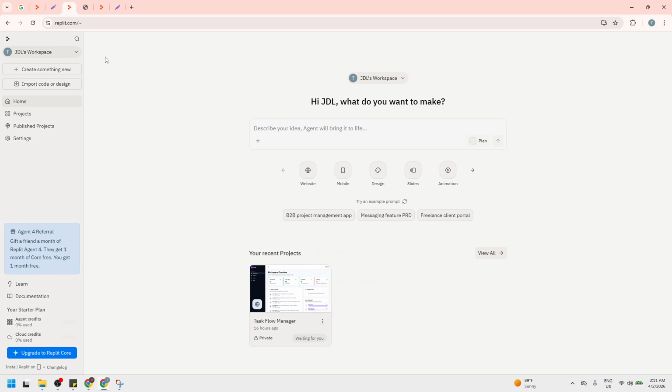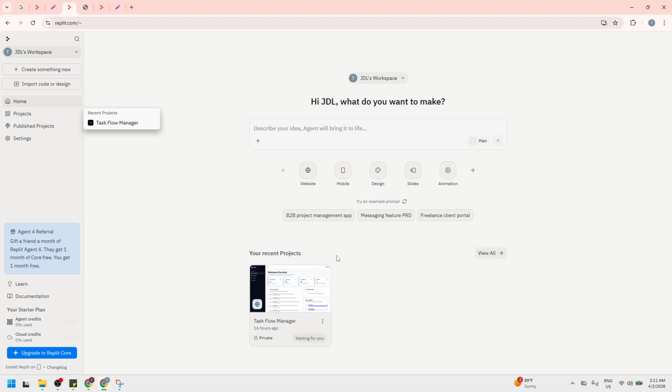After logging in, you'll arrive at your Replit dashboard. This is where all your repls, your individual coding projects, are listed. If you have a lot of projects, use the search bar or filters to quickly find the specific REPL you want to delete. Double-check the name, description, or recent activity so you know you're selecting the correct one. If you're unsure, you can click into the REPL to confirm its contents, then return to the dashboard.